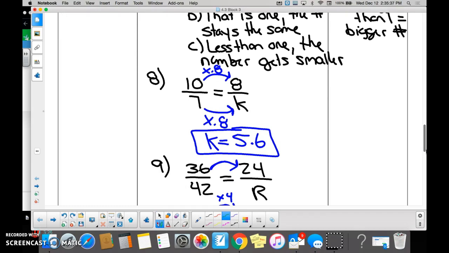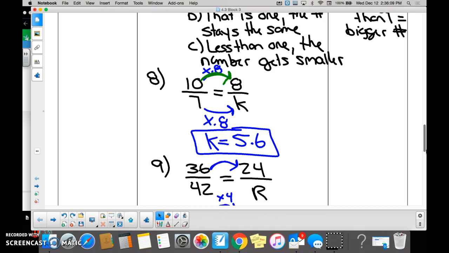So, number 8. We had 10/7 equals 8/k. Eyes are up here still. We knew that going from 10 to 8 was not easy. They were not friendly. So the first thing we checked to see was if we could do what? Can 10 and 7 reduce? No. So then we're like, okay, well, we have to figure out what we are going to multiply by to get from 10 to 8. And you all know that going from 10 to 8 means you're getting smaller, right? So we're multiplying by a number smaller than what?